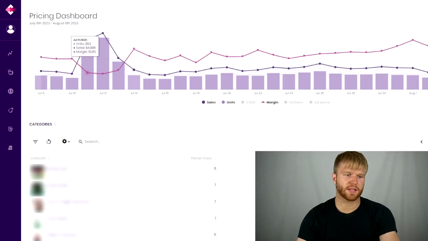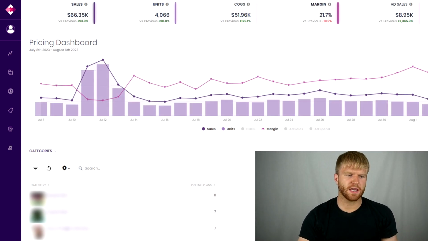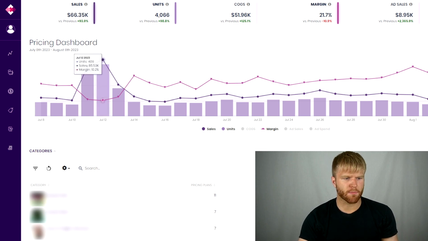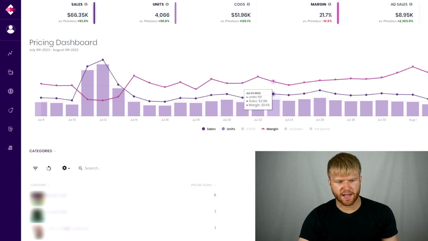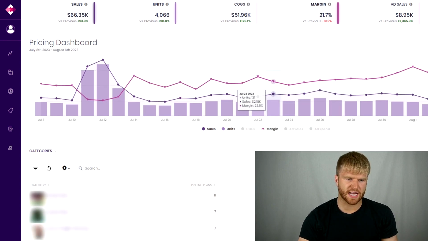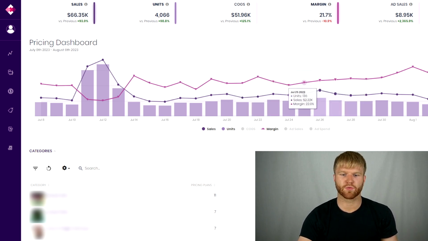Right now I'm in the pricing dashboard within the Trellis platform, and you're really able to see the differences between the possible sales increases and the margin percentage you get on those sales. What I find really fascinating is that you can see the direct correlation between price, sales, and margin, which I really like. On this dashboard you get a holistic view of whether the margin is increasing, because let's be honest, margin is the number one thing everyone's talking about right now, as profitability is being really tough.